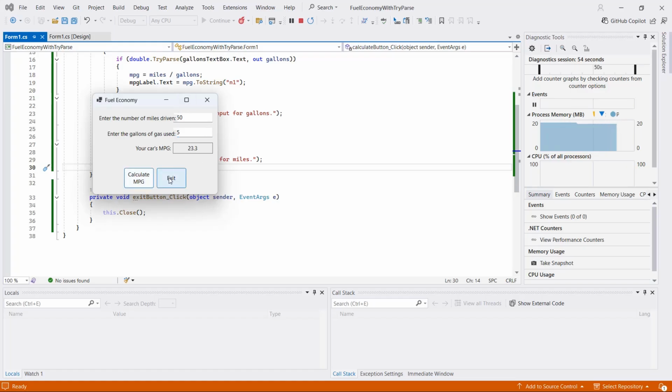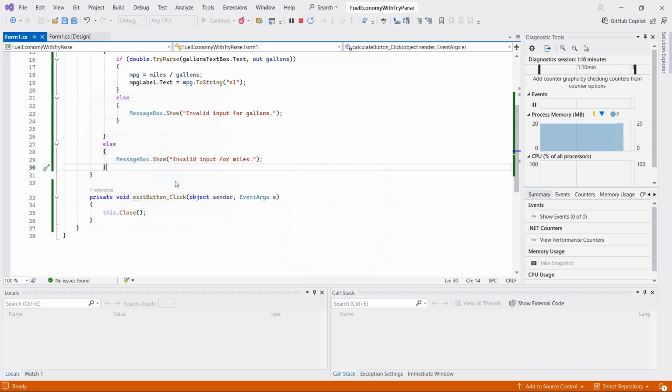23.3. Okay. So what happens if we put in up here AAA, let's say, click there, and we get the invalid input for miles. Okay, this has to be numbers. So we go back to our 350, and then we accidentally put in here, instead of 15, an L5. Old typing. Calculate, again, invalid input for gallons. So everything seems to be working.